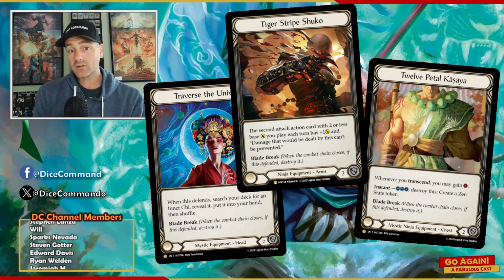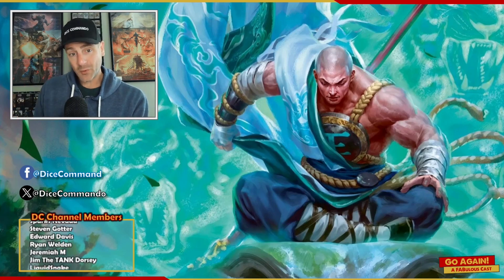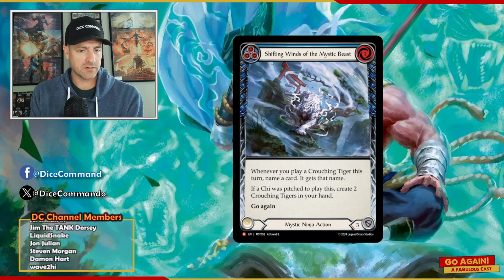Now, one card that I very much tried using a lot, I pulled a foil of it in the pre-release, and I was like, oh, well, it's a cool card. Let's try to use it. But it's Shifting Winds of the Mystic Beast. Now, I've not really been able to get this card to work, unfortunately.